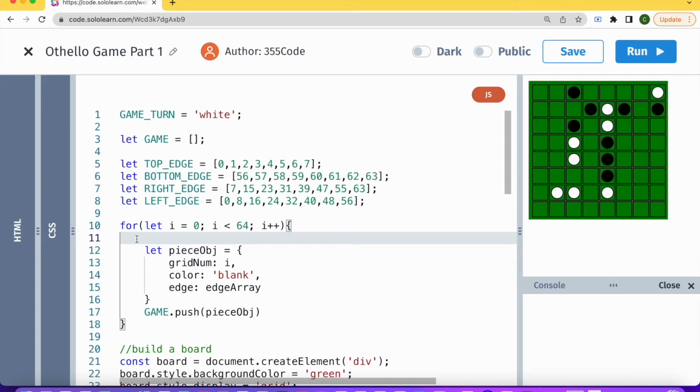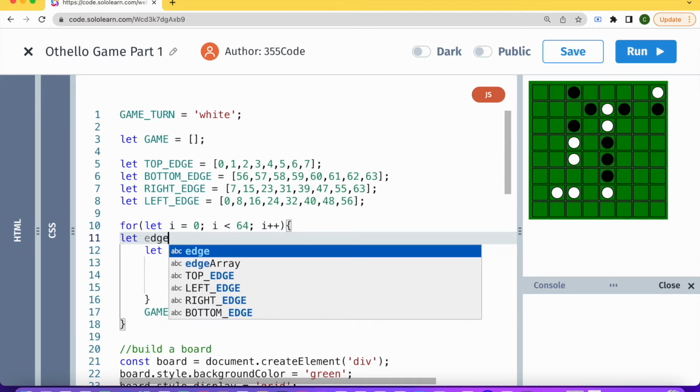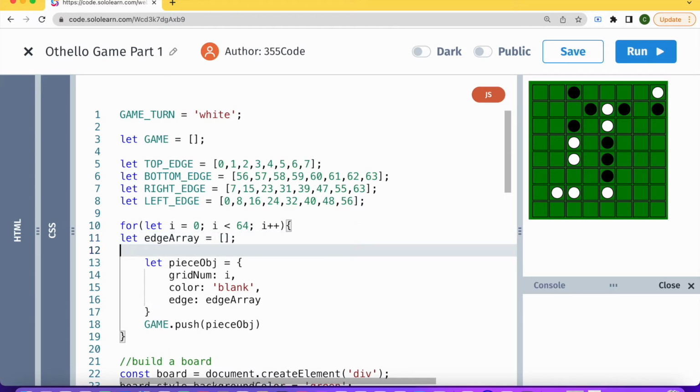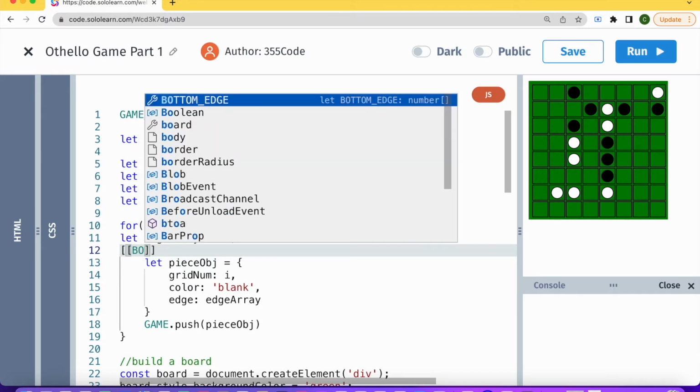So let's first declare edge array, so we have something to work with here. Then what we're going to do is create another array, and this array will be made up of 4 sub-arrays.